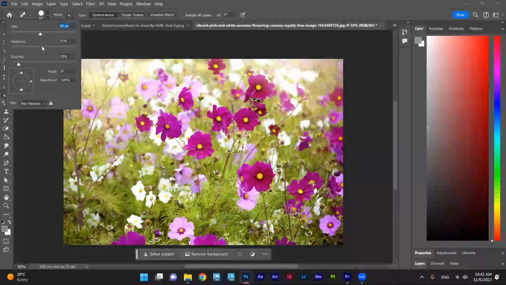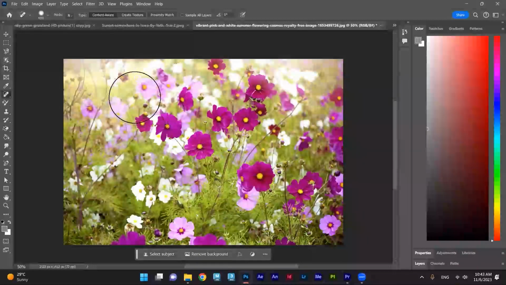The hardness, I can also increase and decrease. I can also increase the spacing. If I increase the spacing, see what will happen. It will increase the area that the software will take pixels from and do some calculation to try to calculate what pixels will be added inside the specific area. Okay.